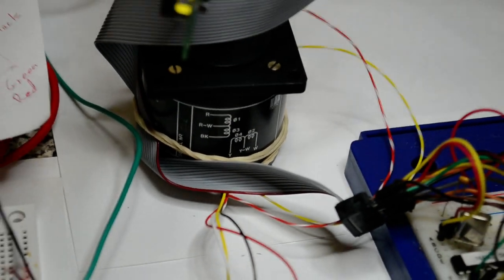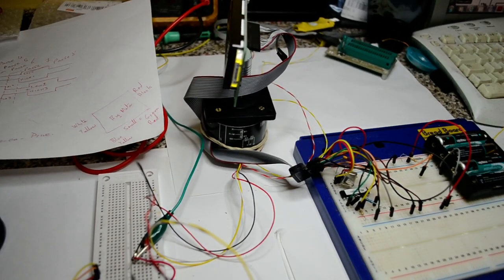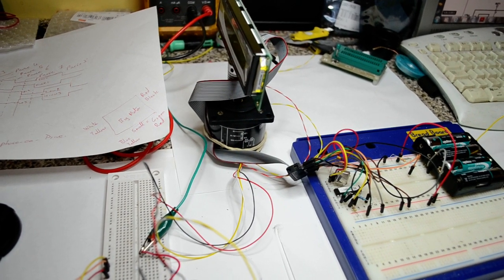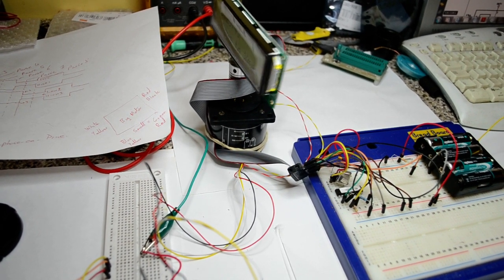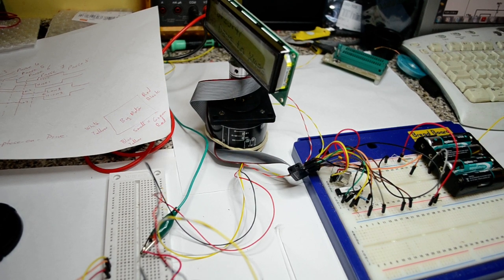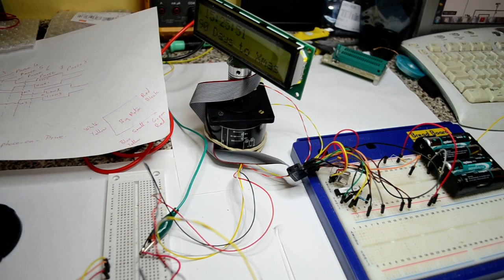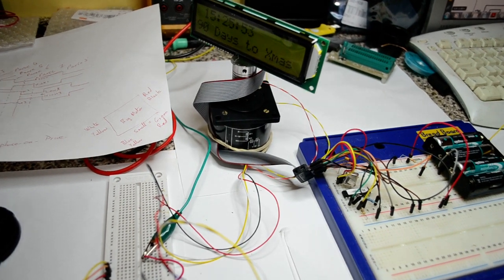Now the device I'm using to get this running, I'll let the display come round. The device I'm using is an ST dual full bridge driver called the L298. Let me just wait for this display to come round.